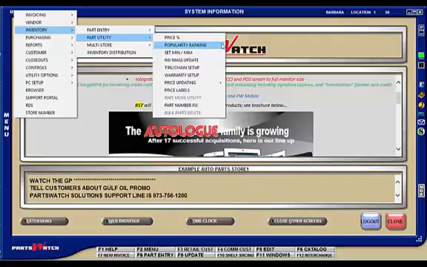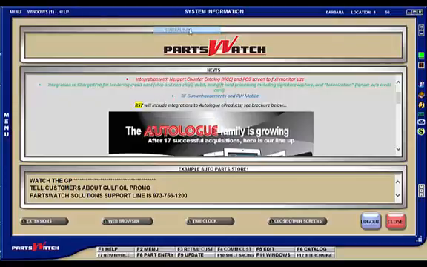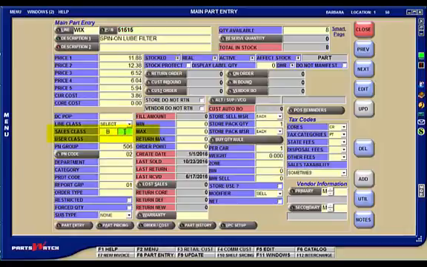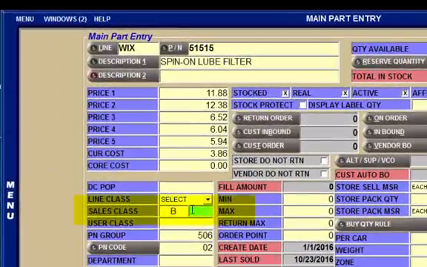In case you're not familiar with them, popularity codes can be used to track how frequently parts are turned over in the store and to rank them from best to worst movers. Pop codes are called sales class codes on PartsWatch, so let's take a look at them in the part table. The field is broken into two positions and allows entry of one character each. Either one or both can be used as part filters.